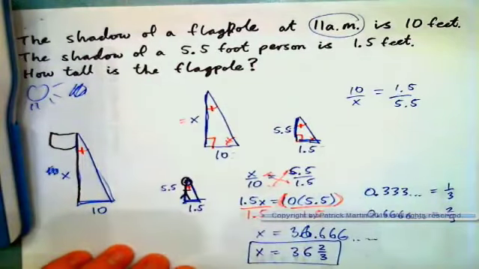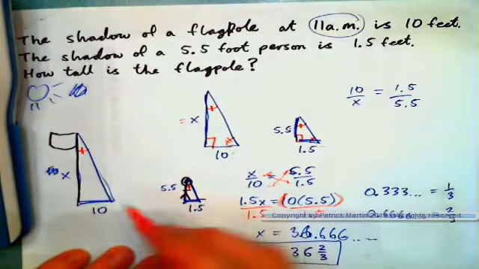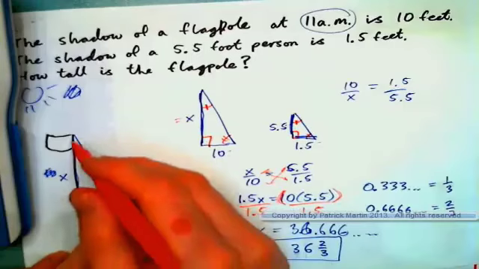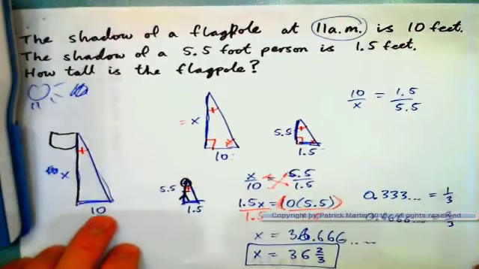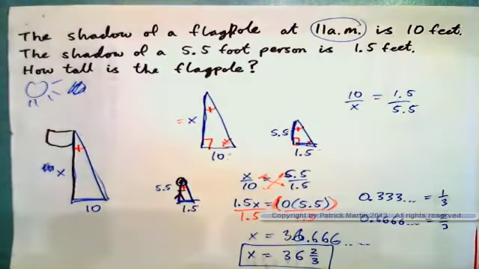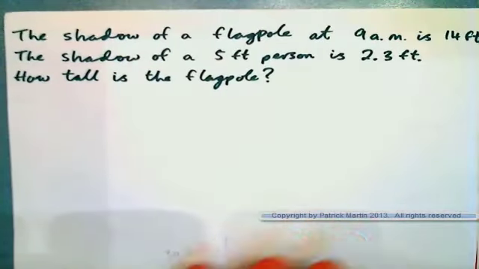It's pretty exact. It's pretty cool that we can calculate the height of an object using shadows without having to climb up there with a measuring tape. So if you want to calculate the height of something tall, please use shadows. Do not climb it and break your neck. Okay, let me let you try this example. Press pause on the video and try that.